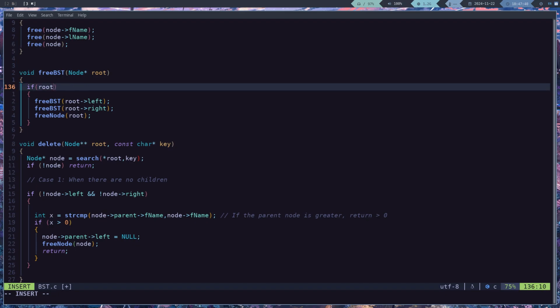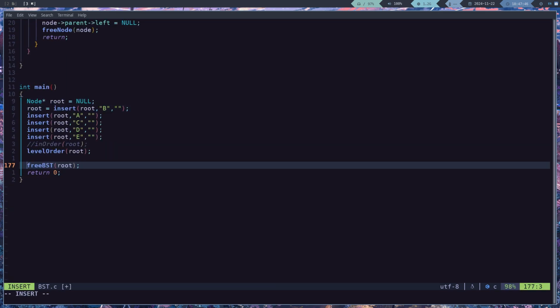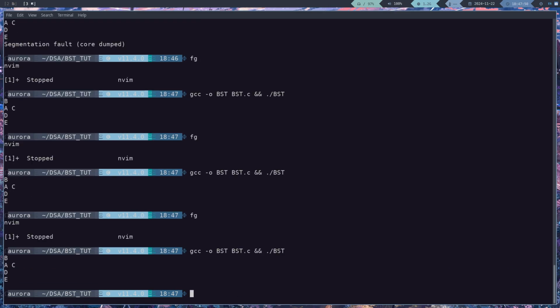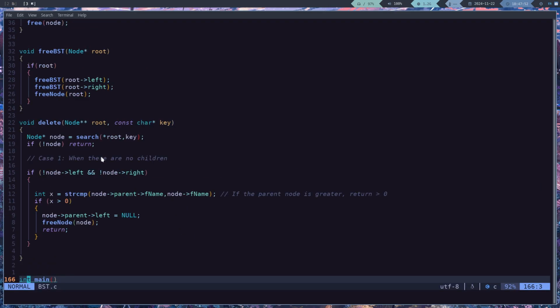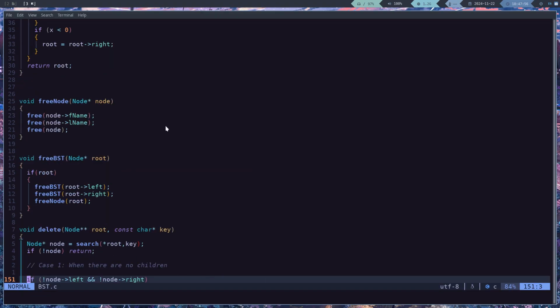I believe this is the issue. Oh, I need to uncomment here. Because remember, it's quite literally just a mirror implementation to our in order traversal. Yeah, that was the issue, because we had a while loop there, so it just kept going and going. So it would seg fault eventually.